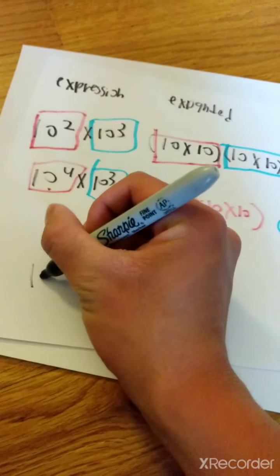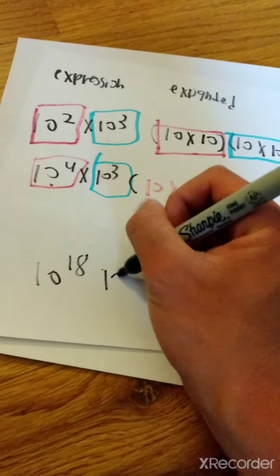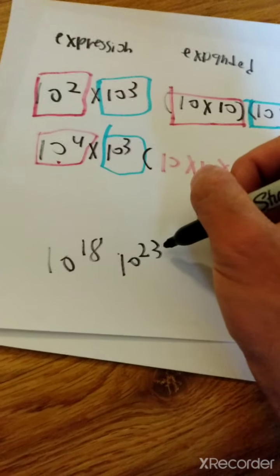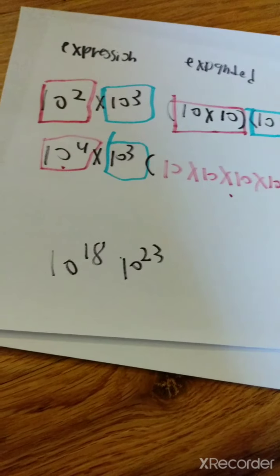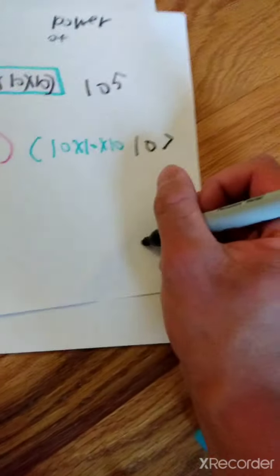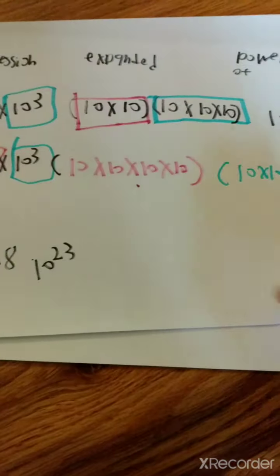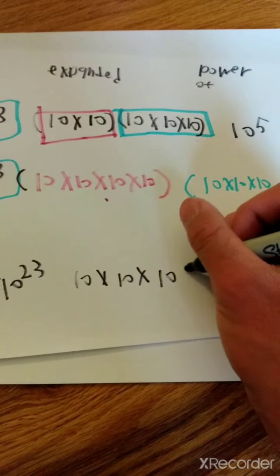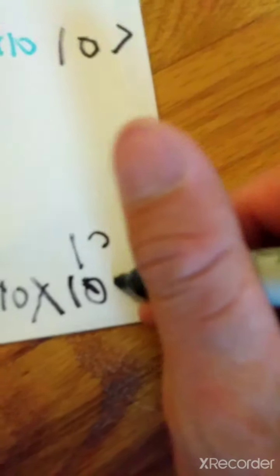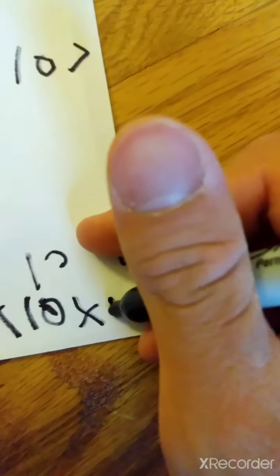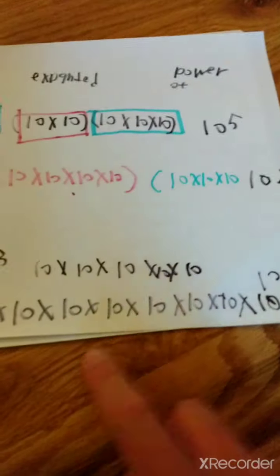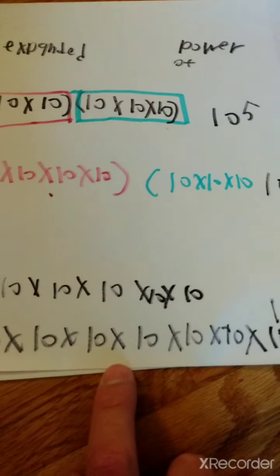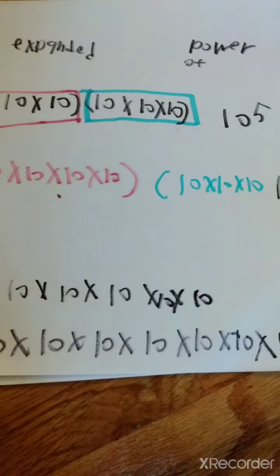Here's our last example, 10 to the power of 18 and 10 to the power of 23. Wait, those are giant expressions, and those are giant exponents. So if we add the two, we're going to get an answer of 10 to the power of 41. But if we write it in expanded form, this is going to take us a long time. So we're going to do 10 multiplied by 10, multiplied by 10, and so on, and we multiply that by our last 10. And that took 6.5 hours to write the whole thing in its expanded form. So 10 to the power of 41 is way too long when we write it in the expanded form. That'll take us a few hours.